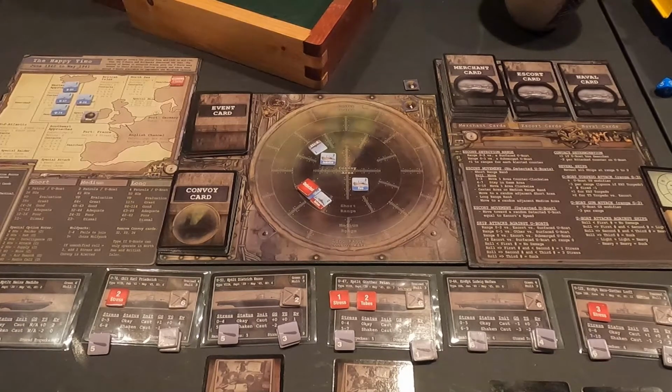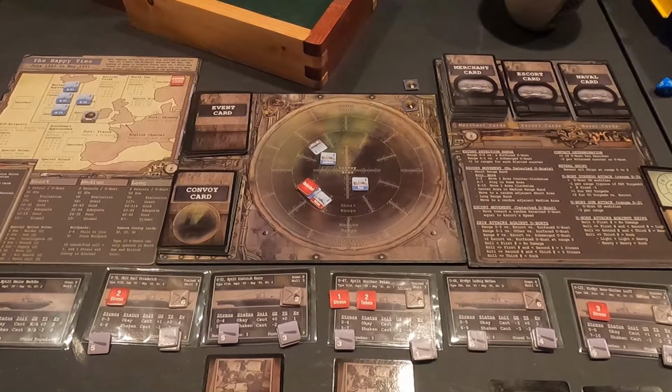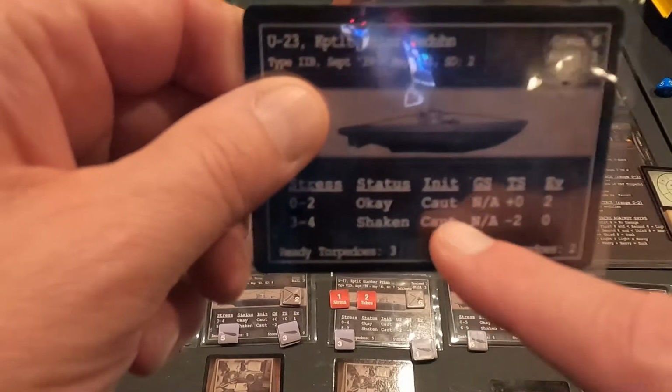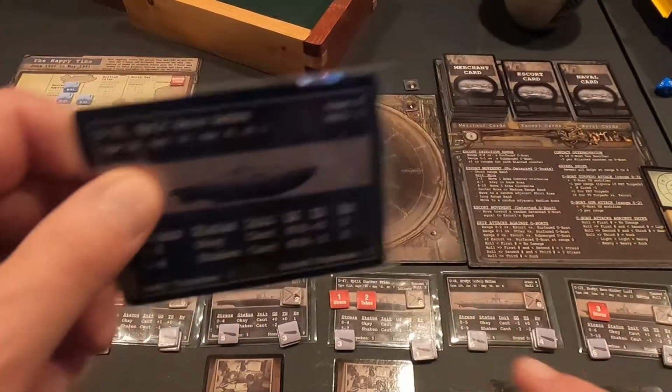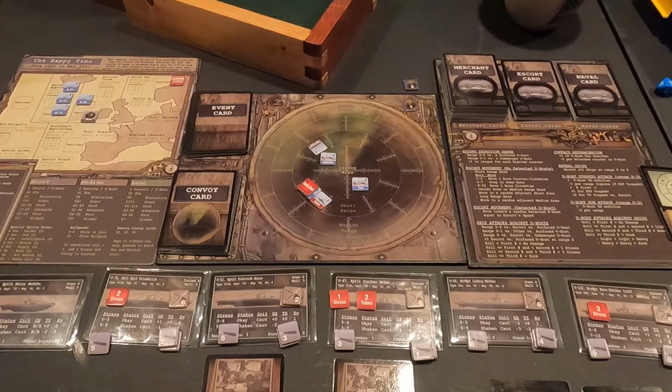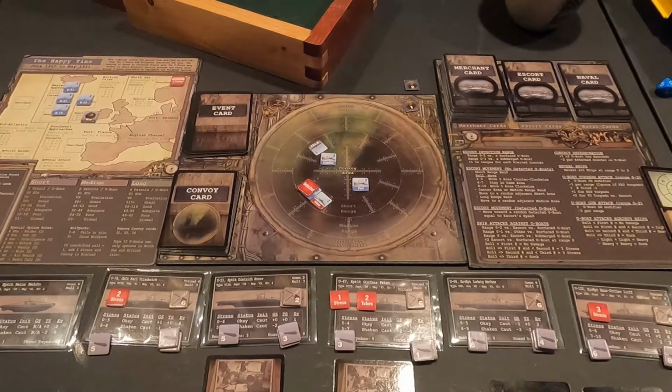So that wasn't cool. I'm already in trouble with that one. So you can see why you want to come in submerged. I may have lost a U-boat already. But we'll find out here. Okay, one of the things on the submarines is initiative, cautious or aggressive. And all my submarines are cautious. So that means that the destroyer or the ships are going to fire first. And then the U-boats get to fire. So I have to survive this destroyer attack.